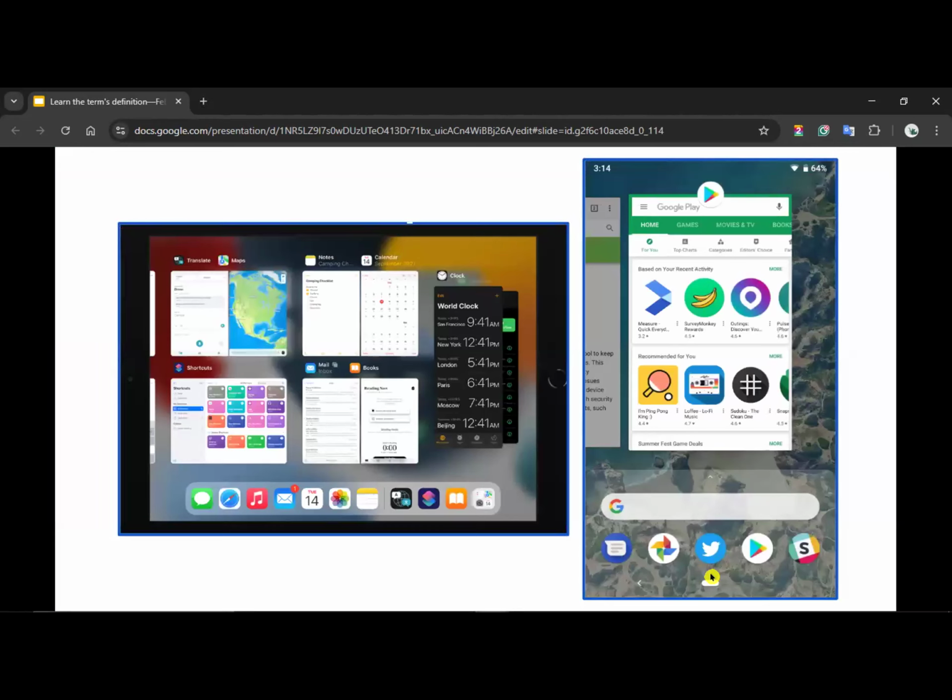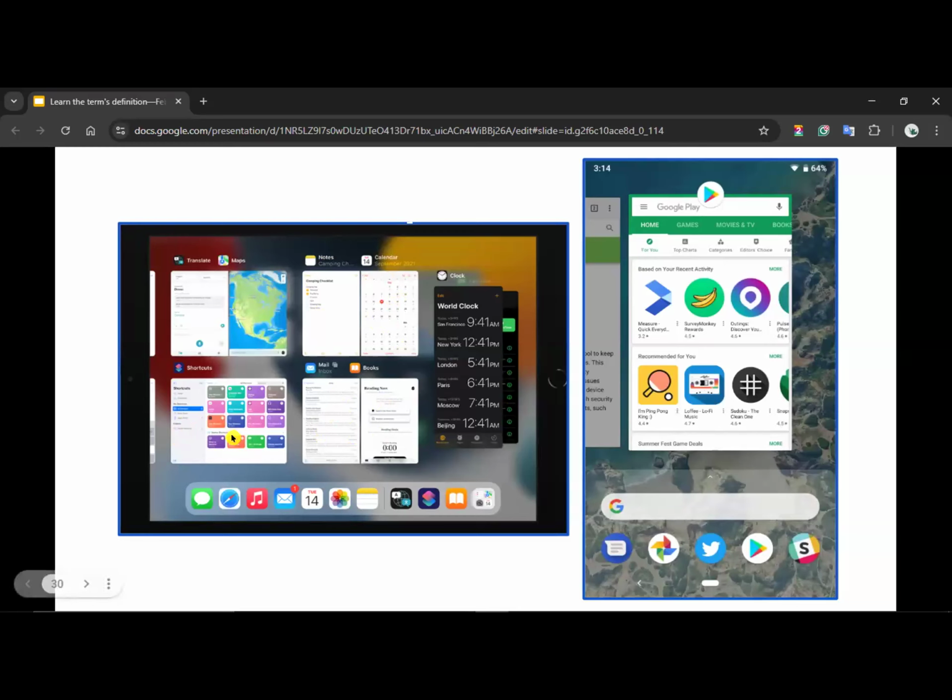So here is the view of an app switcher. So this is the iPad. And this is also something that if you use an iPad, you can press the home button quickly twice, one after the other really quick, and it will show the different squares or the grid with the applications that you have been opening. So for example, this person was using the clock and had a split view of the notes application and the calendar application, as well as the mail application and books, and the translate and maps.